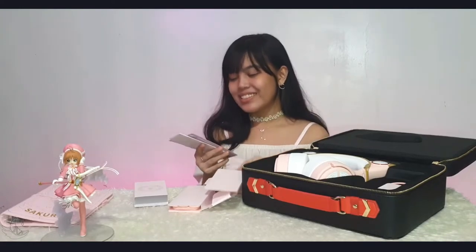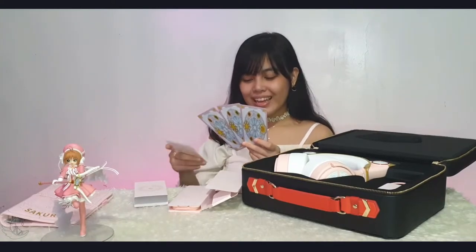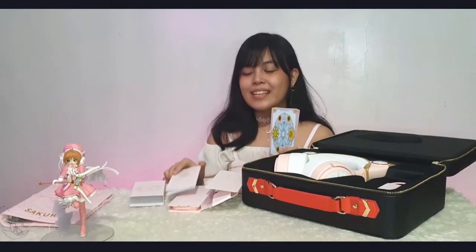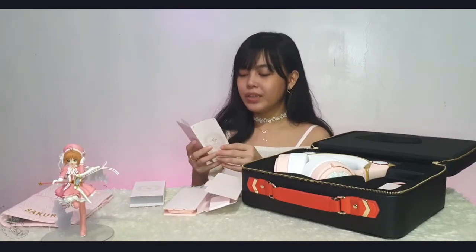Yeah. So these are the clear cards and wow. They look small but that's fine and it's flight, aqua and gale. And I think this has something to do with the headset. So before we go over with that, let's just proceed with this manual.